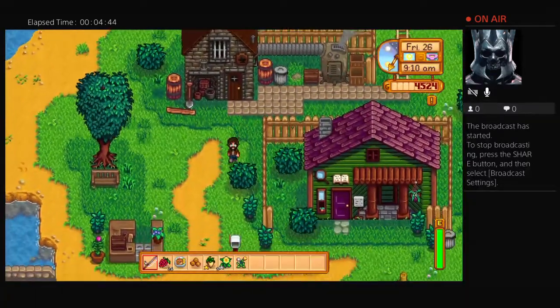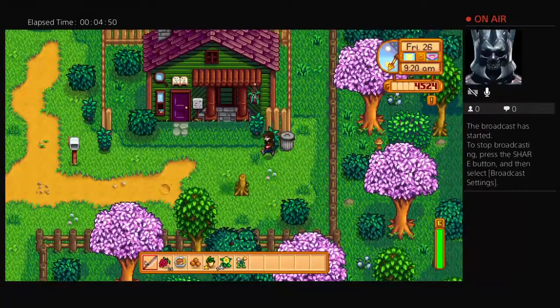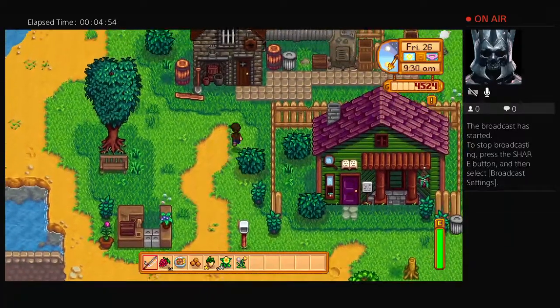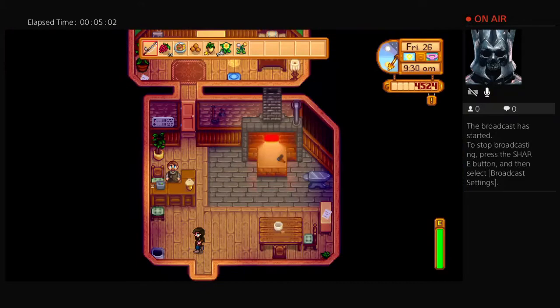Checking the trash cans. Always gotta do that. Always, always, always check the trash cans. Never know what kind of energy-giving, life-giving properties these trash cans can hold. That's where I found these cookies. I think the fried eel was from that too, but I can't remember exactly. Alright.